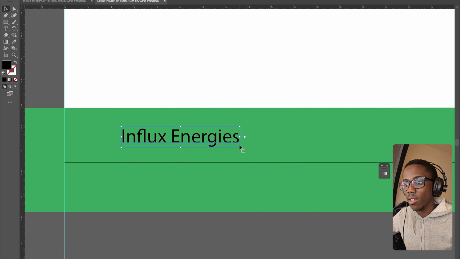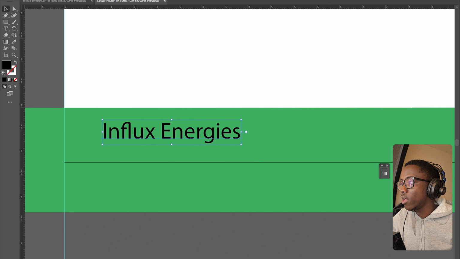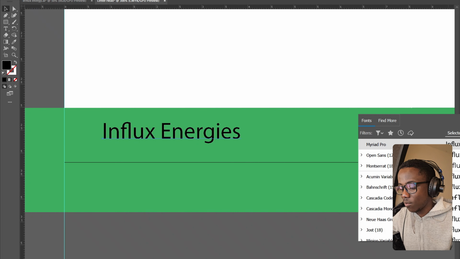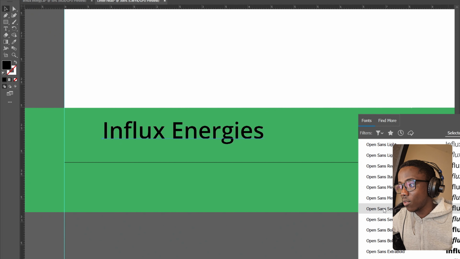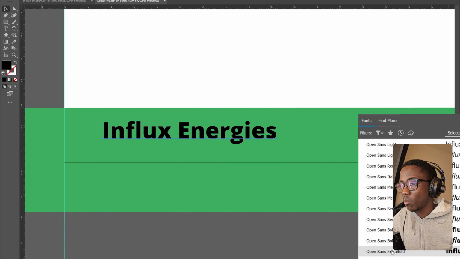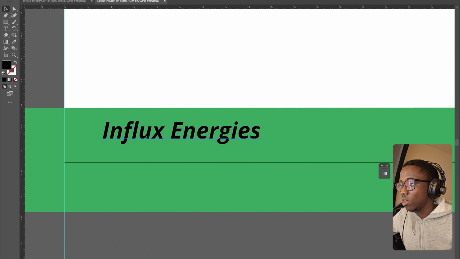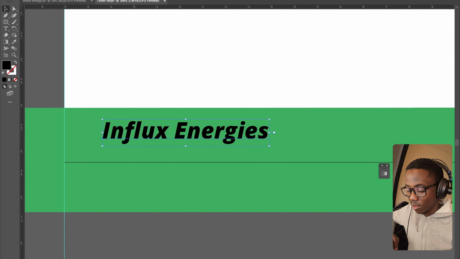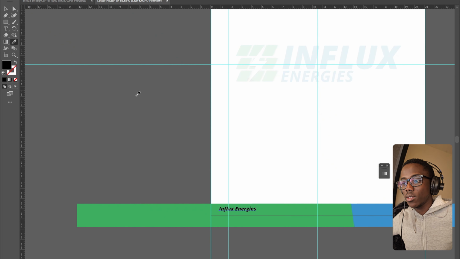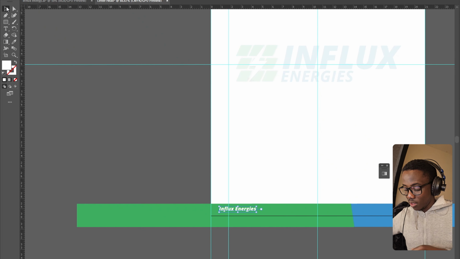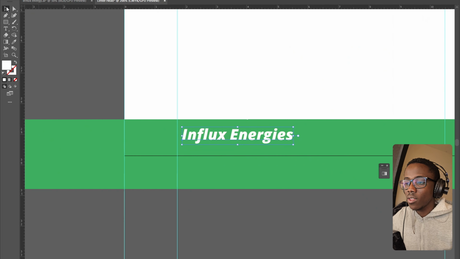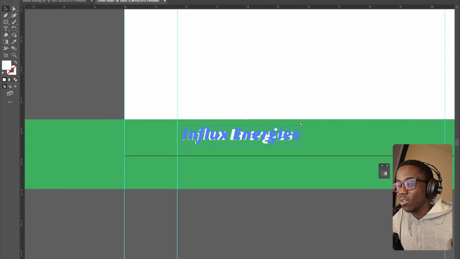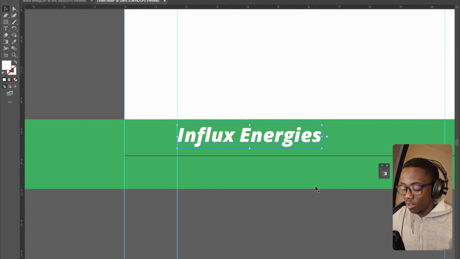Then, because I always like that font style, font type called Open Sans. That's the same Open Sans font which I use on the logo. So maybe bold, and extra bold like this. So I'm going to use white as a color. Yeah. And I'm going to put it like this. Zoom in and zoom in as much as I can. All right.